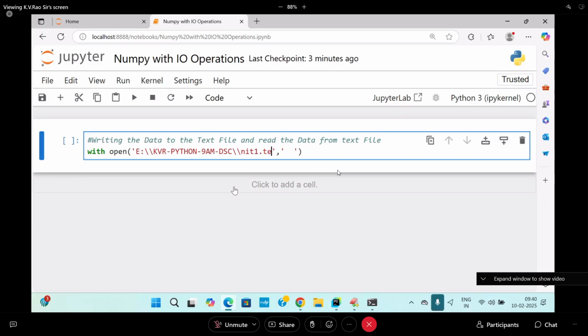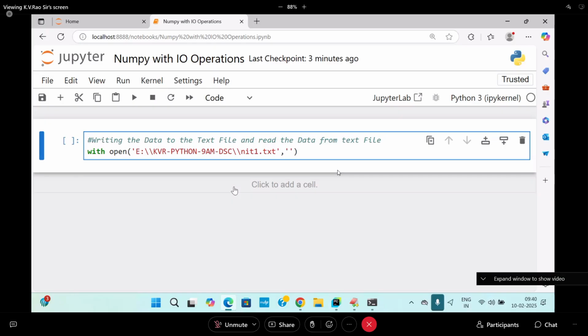So I will write here txt, dot data, dot info. All these things I used to tell in our Python class only. Okay, now I'm going to take the mode. What are the modes? How many modes are there? We have 8 modes: r, w, a, r+, w+, a+, x, x+.